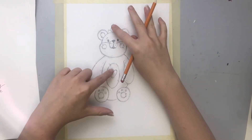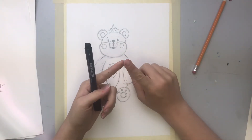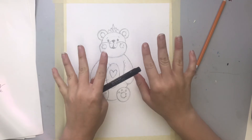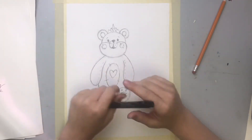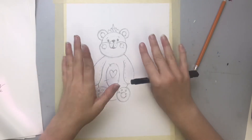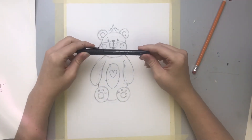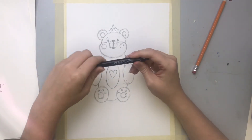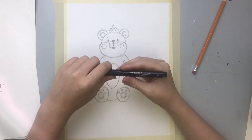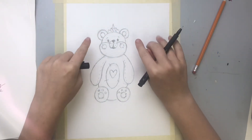So now that I've got all my lines darkened and I've added the little details, I am going to take a very special pen. You can use a Sharpie, a Crayola marker, or a gel pen — except with gel pens you have to wait a little bit for them to dry, otherwise it'll smudge. You can use whatever as long as it doesn't erase. You don't have to use this fancy pen from Mr. Josh's classroom. So I'm going to go in and trace around all of my favorite lines so that they stay there nice and permanent.